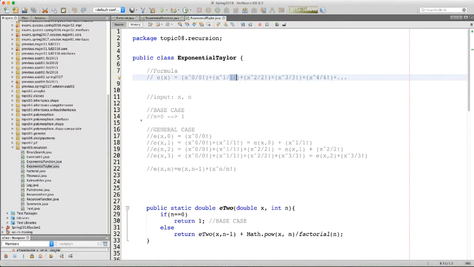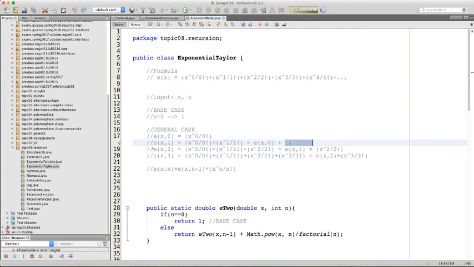So same thing. Now here we have a function, and it has two inputs, x and n. x is the value we're going to evaluate, and n is the number of iterations. So we have two things here. So we do the same thing. If we evaluate the exponential of x at step 0, it's going to be equal to this one. We can evaluate at step 1 as step 0 plus x power 1 divided by 1 factorial. So this is x power 0 plus x power 1 divided by 1 factorial.